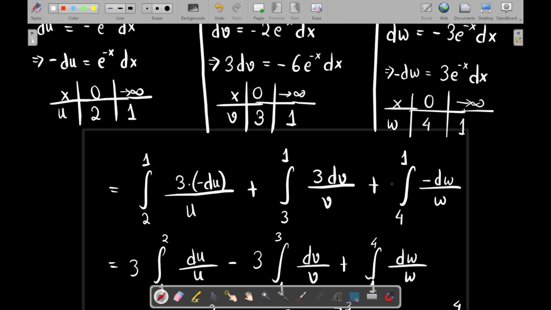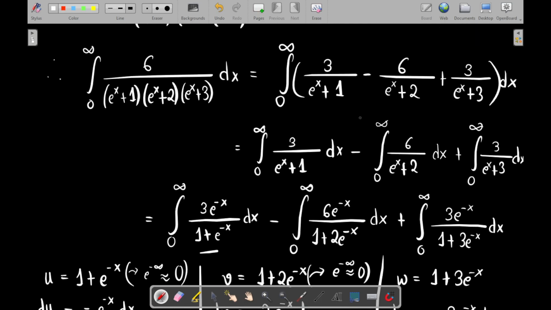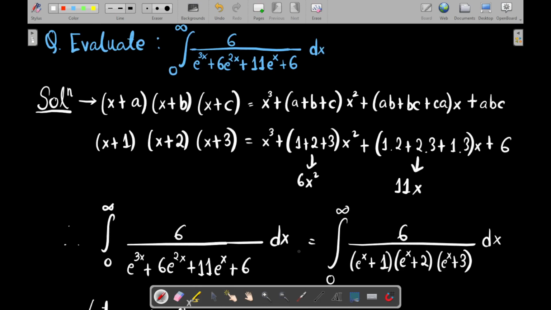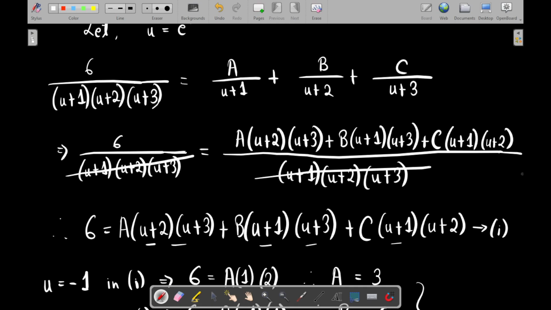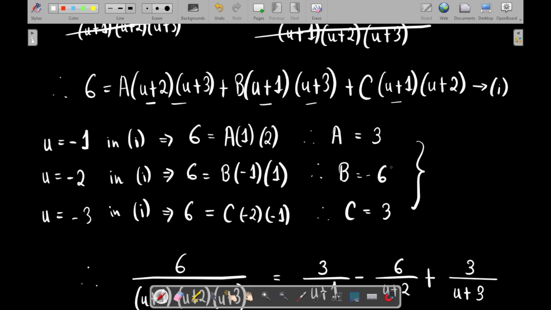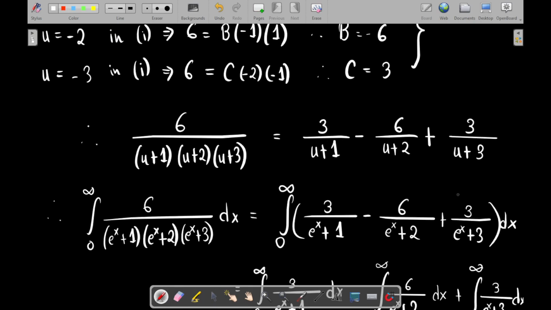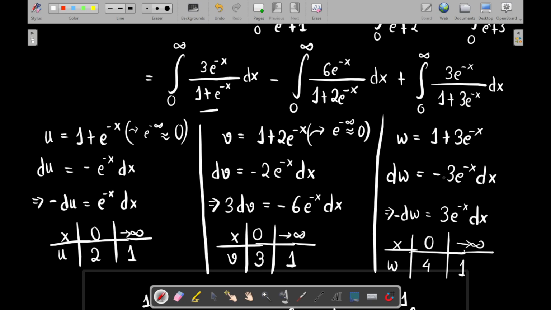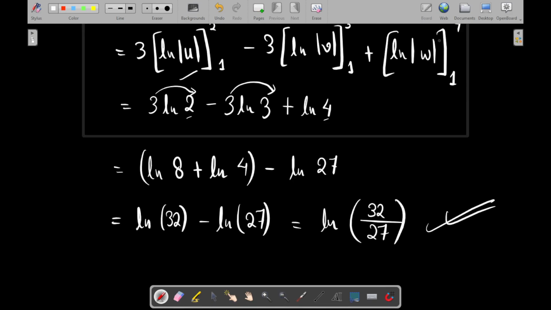Okay, this was not very difficult. It required partial fractions, but I was explaining each of these steps very slowly. While doing the partial fractions I was explaining very slowly, so I hope I was able to make you understand these steps. Still, if you believe there are any doubts in any steps, or there are some mistakes in any of these steps, you can highlight or mention it in the comments. Otherwise this is the required final answer.